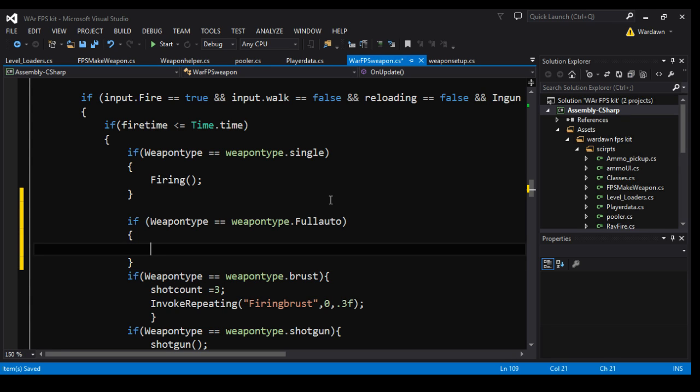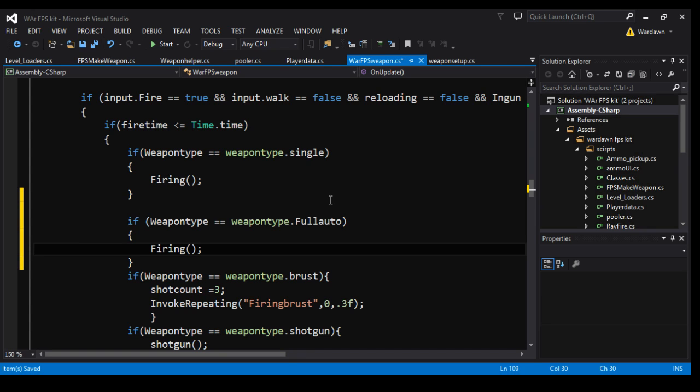Well, on a full auto, we are just basically going to do the same thing as fire. Firing. But we have to make a modification to our stuff.